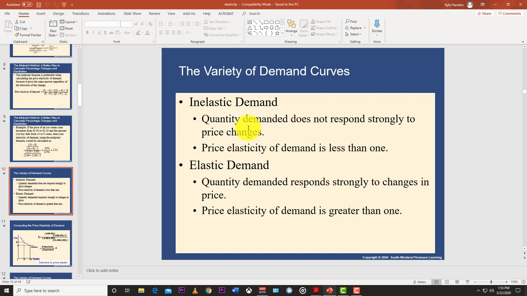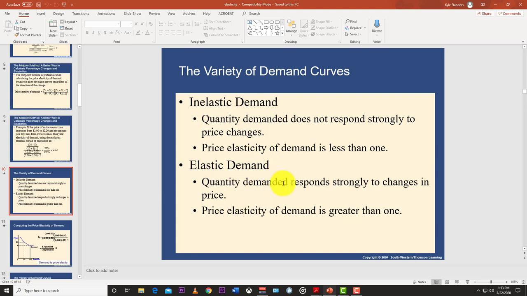The demand would be inelastic, because whether the insulin price goes up or down, you still have to buy a certain dosage of insulin, if you can afford it, that is. So it would be inelastic. Price elasticity of demand is less than one. So once it's less than one, it is inelastic. If you do your maths and the coefficient is less than one, then the demand is inelastic.